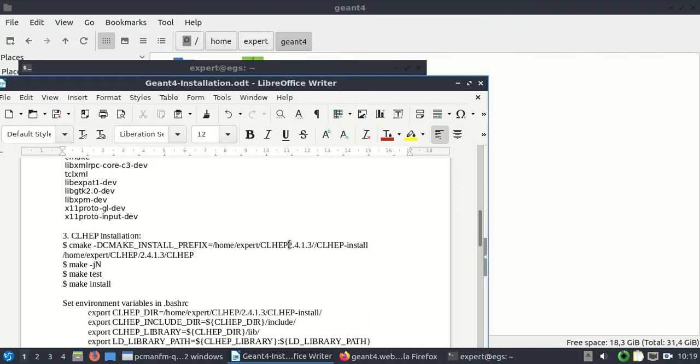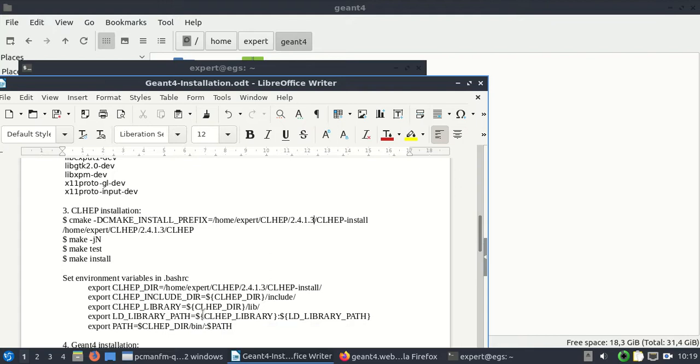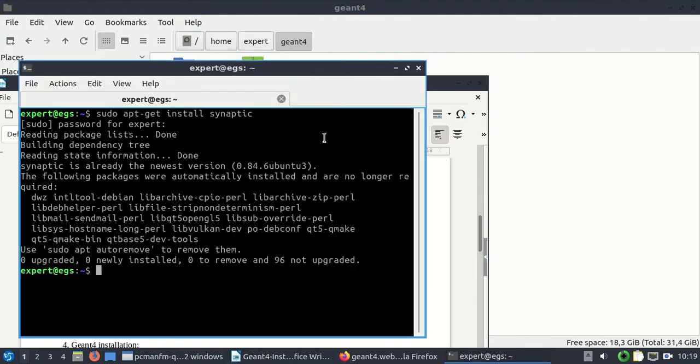So this will put our install directory within this. This will be the path for our installation directory, and later we can use it similarly here, like CLHEP, then the name of the other directory and the install directory. So let's go to cd CLHEP.